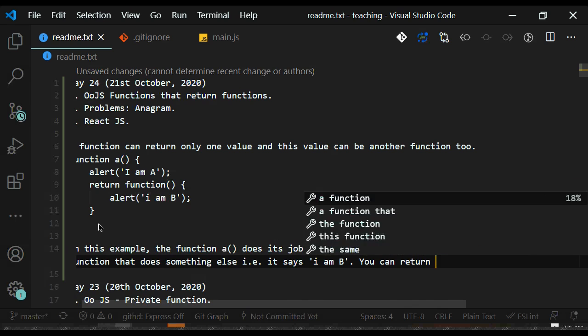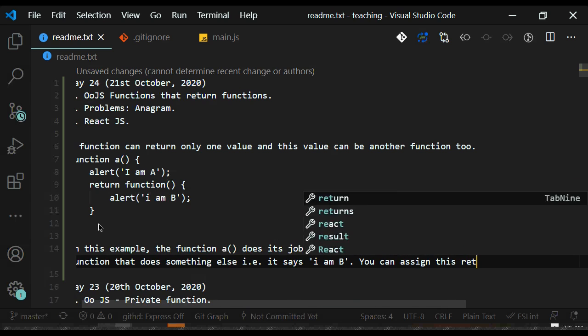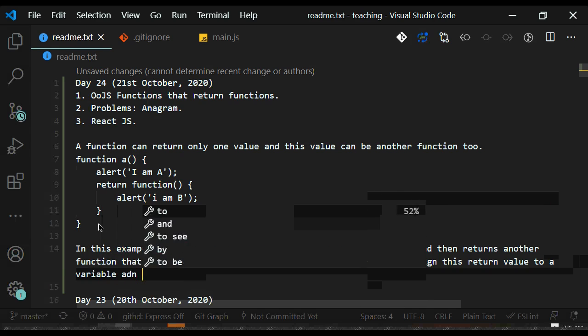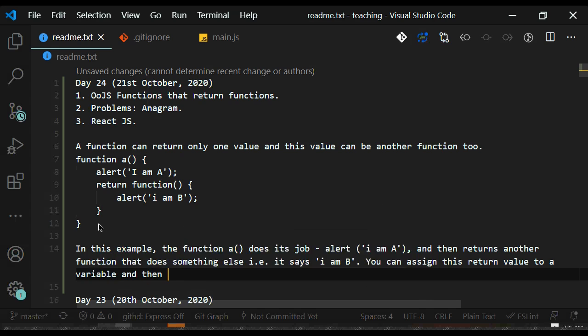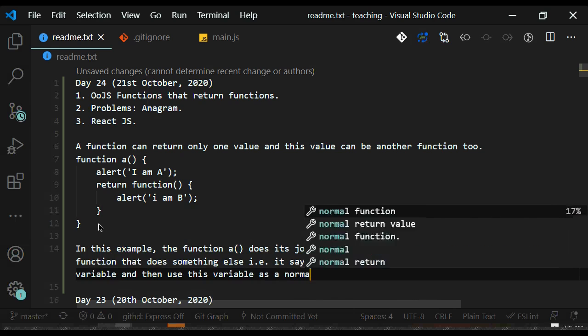So you can assign this return value to a variable and then use this variable as a normal function.